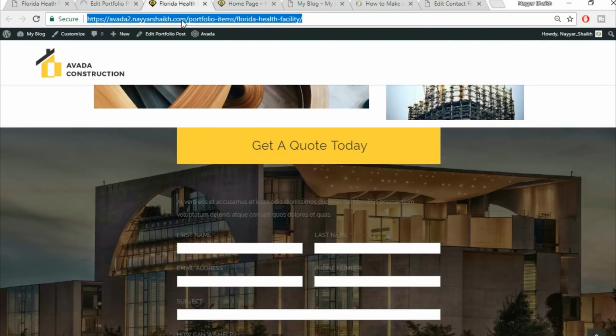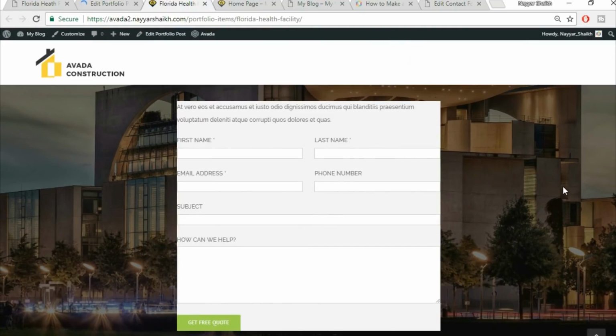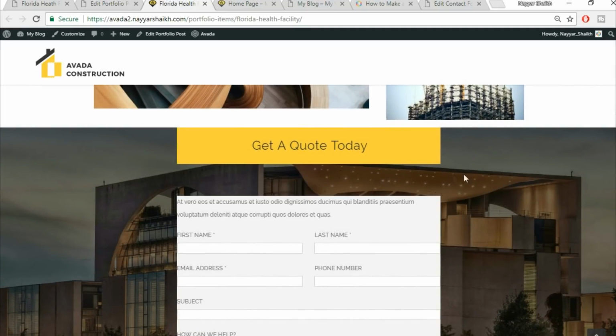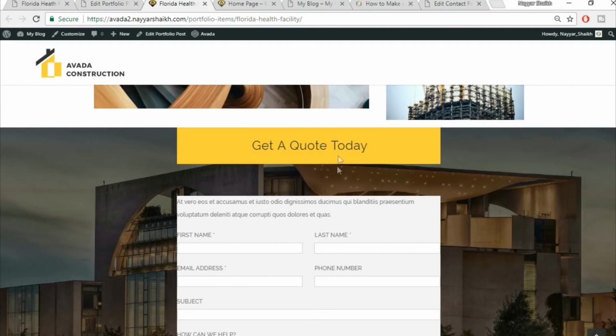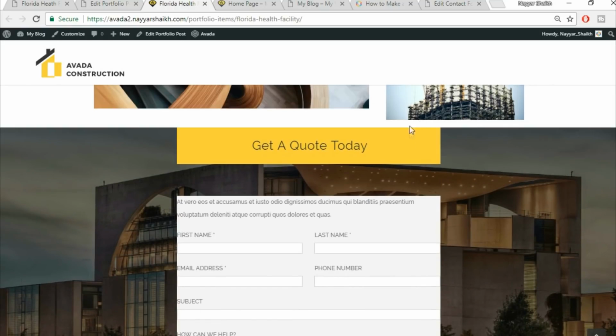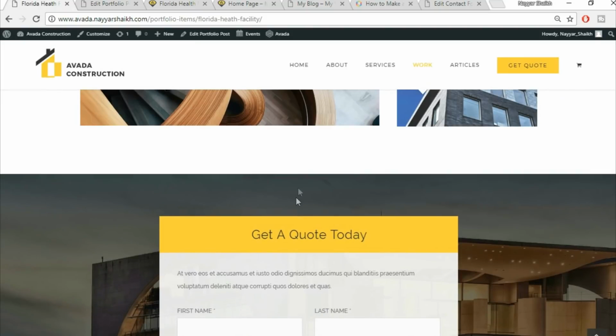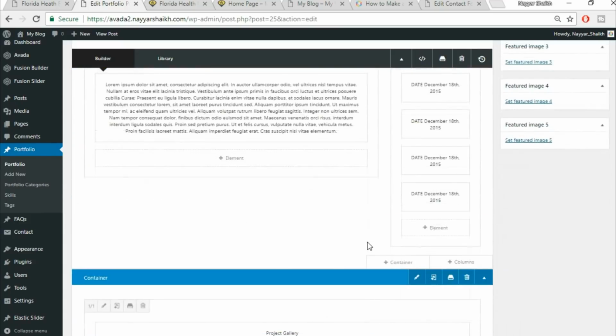Still there are a lot of things left, but I'm showing you step by step why we are doing all these things. Okay guys, so this is how it looks at present. As you can see, there is just no gap for this column. So by looking at this, you can conclude what all things we'll need. We'll need some gap from here, and we also need some gap at the top, like we have over here. So now let's do all those things one by one.